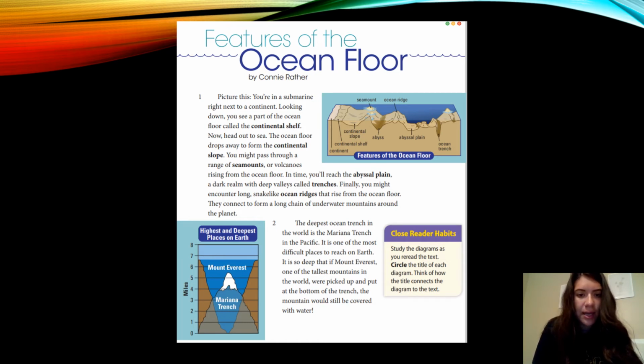Finally, you might encounter long, snake-like ocean ridges that rise from the ocean floor. They connect to form a long chain of underwater mountains around the planet. The deepest ocean trench in the world is the Mariana Trench in the Pacific. It is one of the most difficult places to reach on Earth.